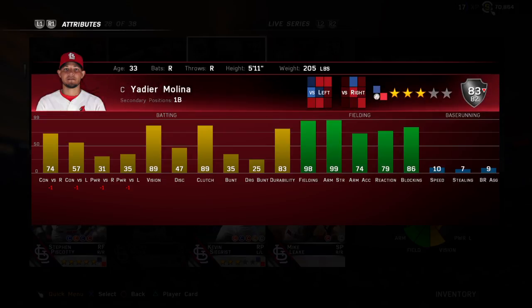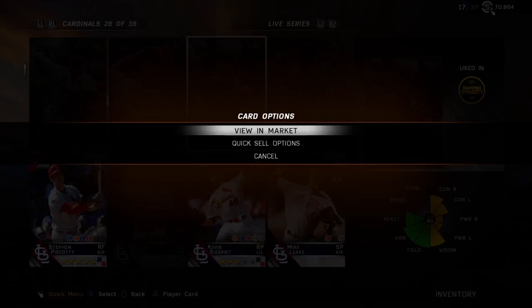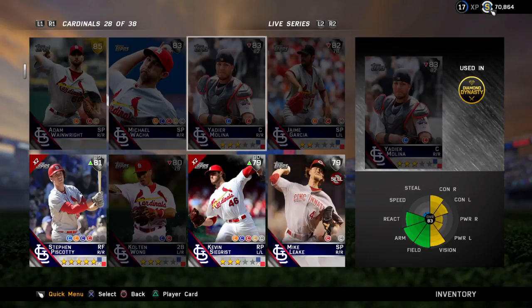98 fielding on this one with 99 arm strength. He will gun people out. People want to bunt cheese on you, then try to steal second, try to steal third. Not against Molina. He'll throw him out. He has 86 blocking, which is really good. 79 reactions. His arm accuracy, I kind of wish was a little better, but the 99 arm strength will gun people out, guys. I'm telling you. Pick him up. He is just under the 1,000. If you want a defensive catcher, he is your option.